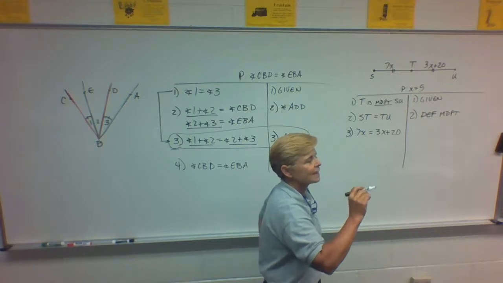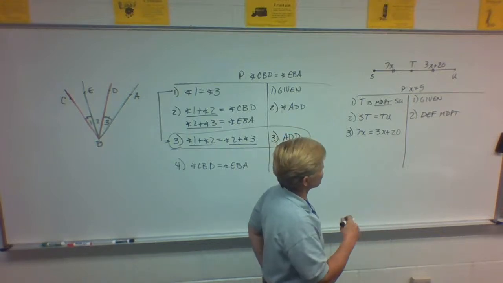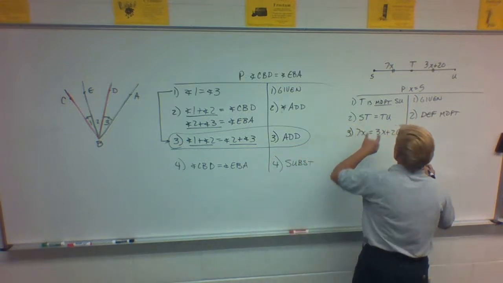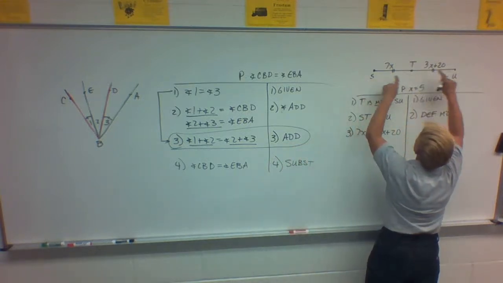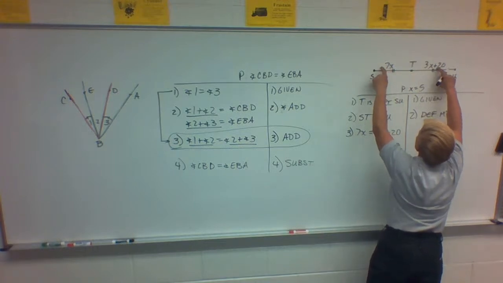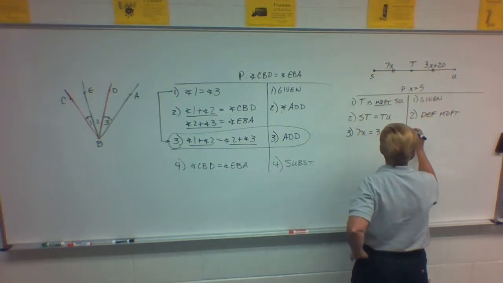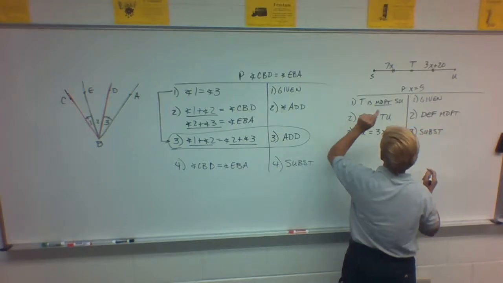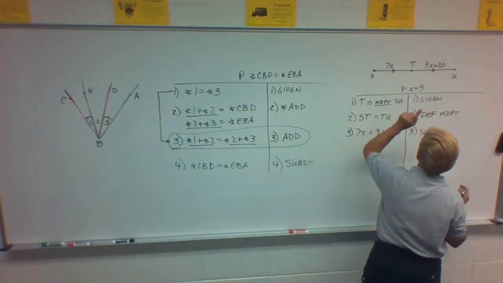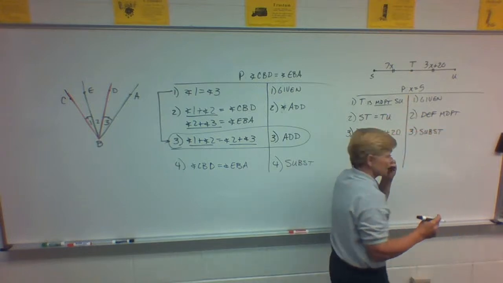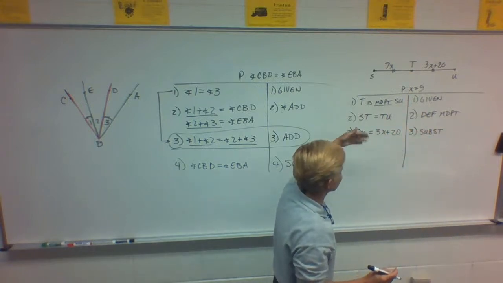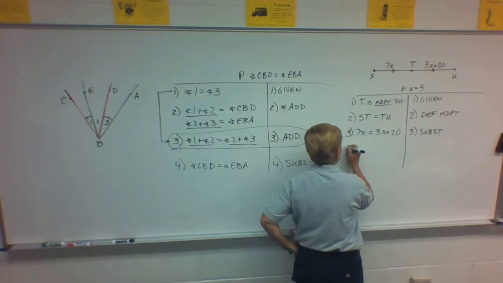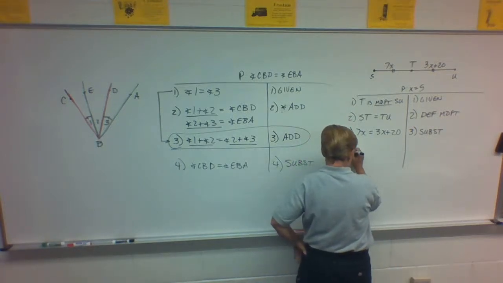Substitution. Yeah, see, he's jumping right to the point. A lot of you are saying because they're equal, and you're telling me what you're seeing. But ST and TU can be replaced with what they're equal to up here. That's substitution. We're substituting 7x for ST and 3x plus 20 for TU because it says they're the same up there. So now I finally got myself an equation, but not till I said this was equal, so I could say this was equal. Now we manipulate by solving the equation.